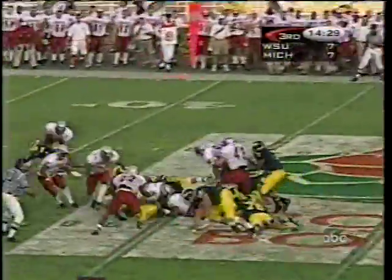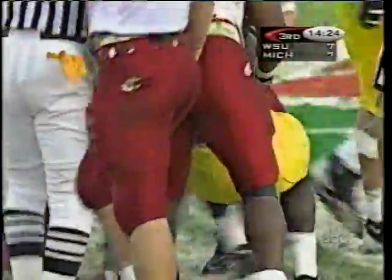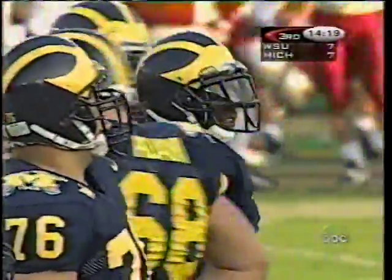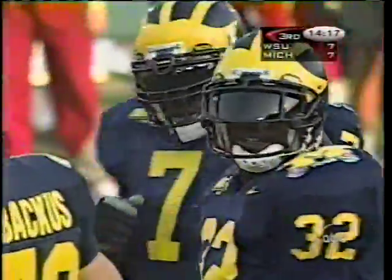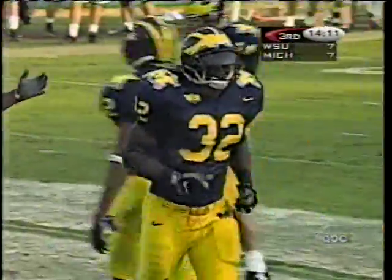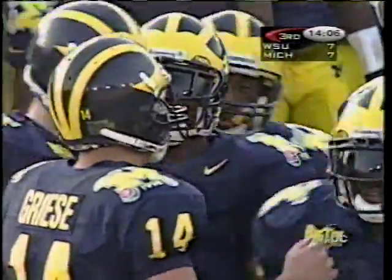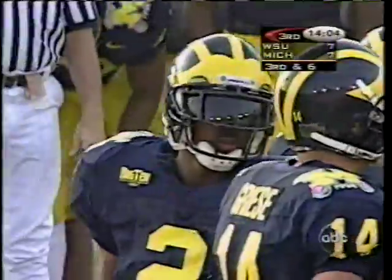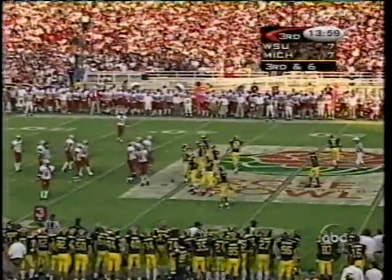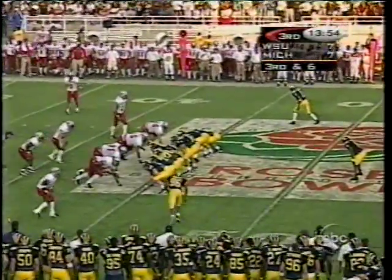Handed off to Thomas. And Thomas is taken down by Gleason and company. Brandon Moore with the stop for Washington State. You haven't called Leon Bender's name very much, but he hasn't made any individual plays of particular note, but he sure is occupying a lot of people. Yeah, Leon Bender, the defensive tackle, weighs 300 pounds. That's normal, Keith, for those defensive linemen inside. They just take up a lot of room, force two linemen to block them, and everybody else makes the plays. Third down.